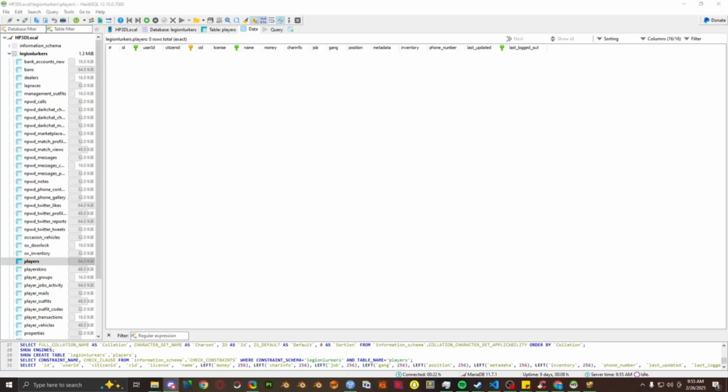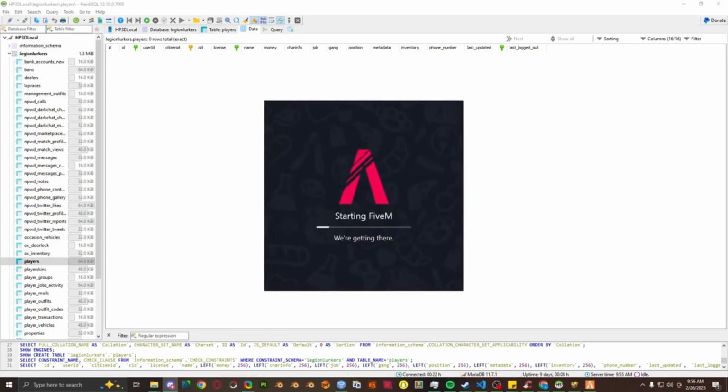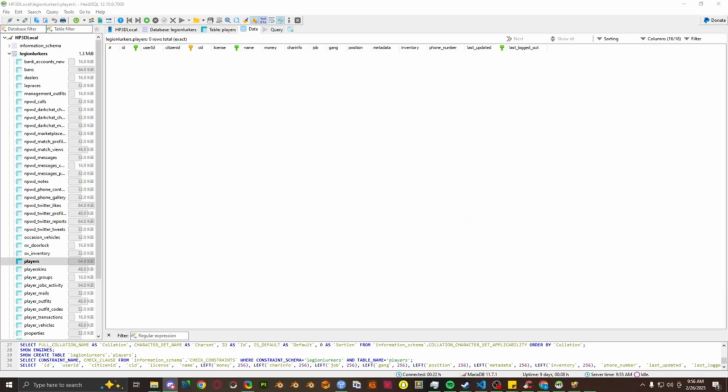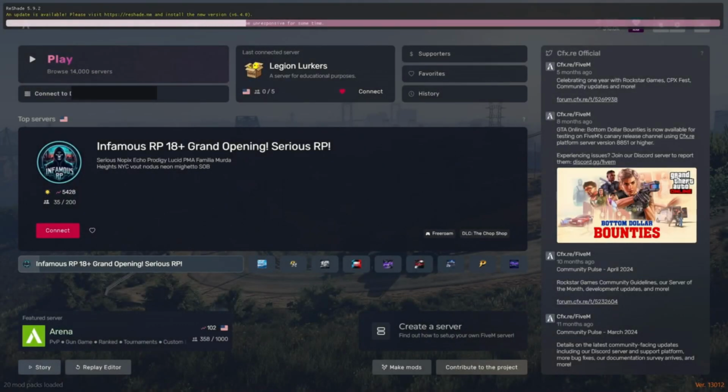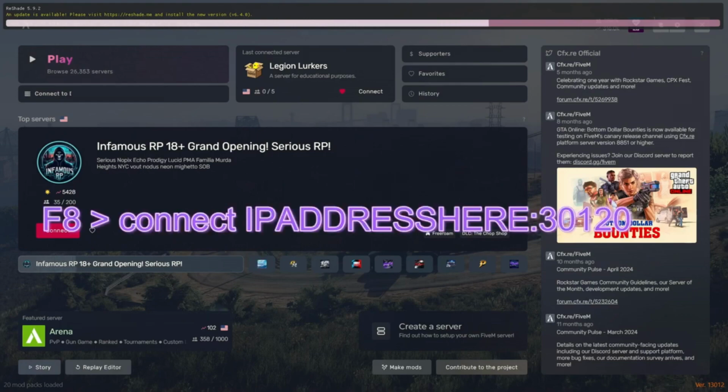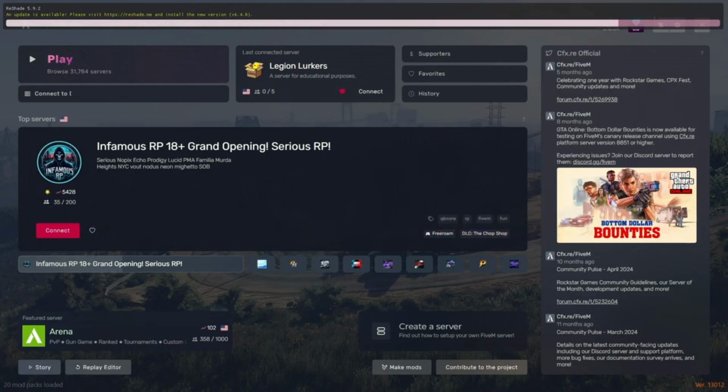If it is an actual hosted server, you can find it through the play button and you can type in your server name. If you don't see it there, you will have to do an F8 connect, which is, you press F8, you type in connect space IP:30120, and that should start to connect you to your server.